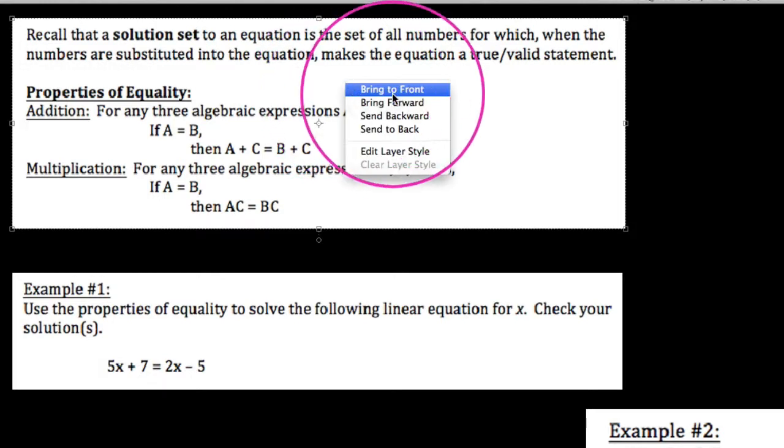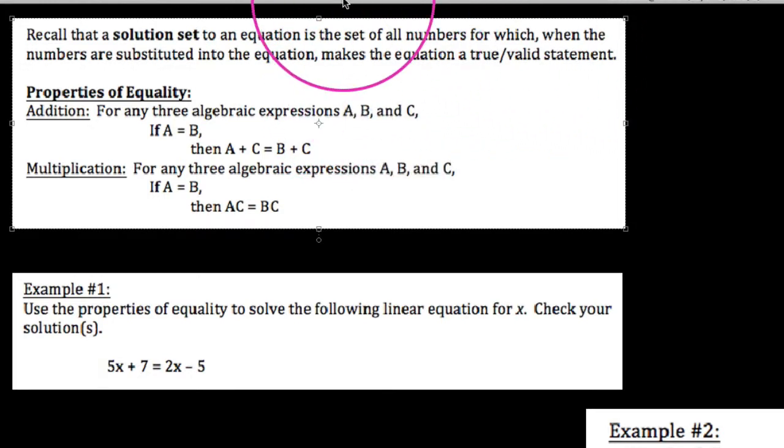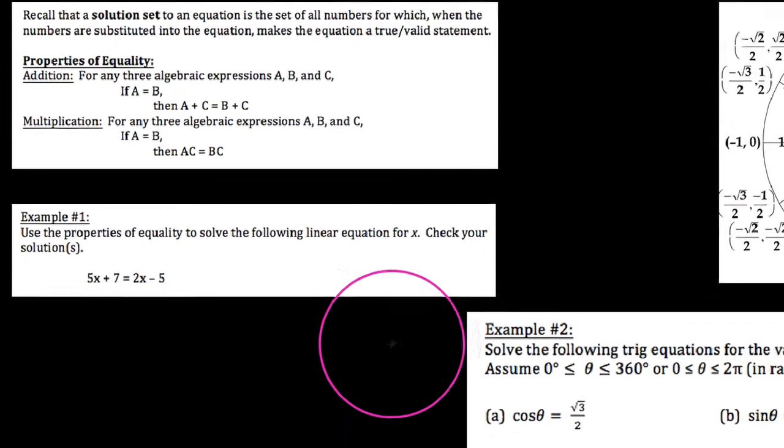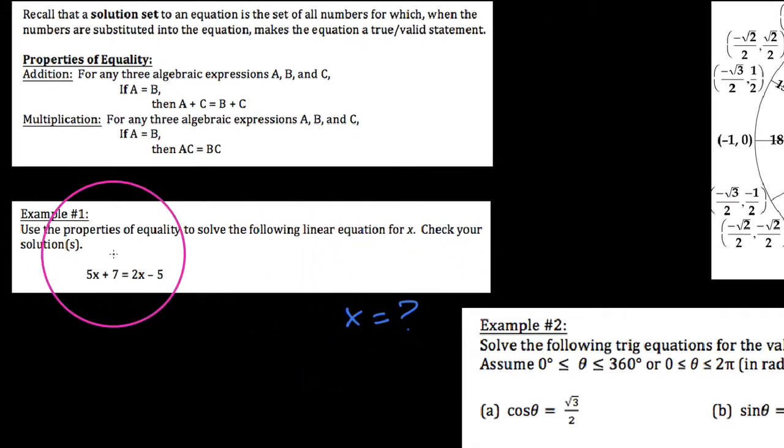The solution set to an equation is the set of all numbers for which, when we put the numbers back into the equation, it makes the equation a true or a valid statement. So essentially, if I said I've got an equation here, 5x plus 7 equals 2x minus 5, and I want to solve it, I'm really looking for an x value that, when we plug it in, gives a true statement.